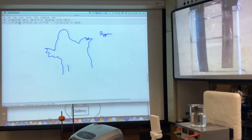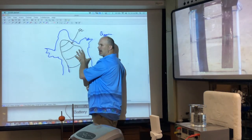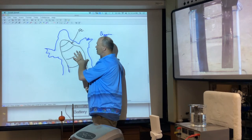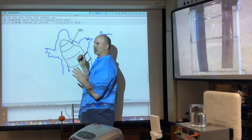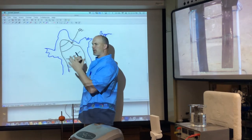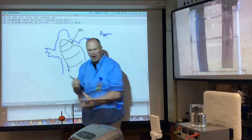So these are, let's make this iron. So we had iron struts that support the shape of the Statue of Liberty. So this is iron here. Now, the iron supports the copper on it. They were smart enough not to have the iron touching the copper. In fact, when they first made it, they had a leather covering where the iron would hit.